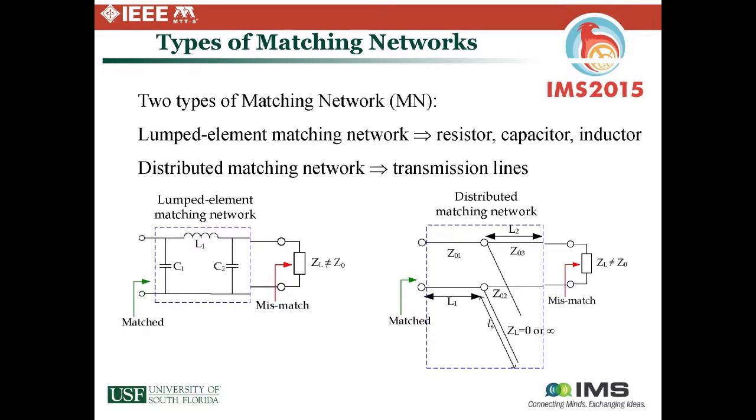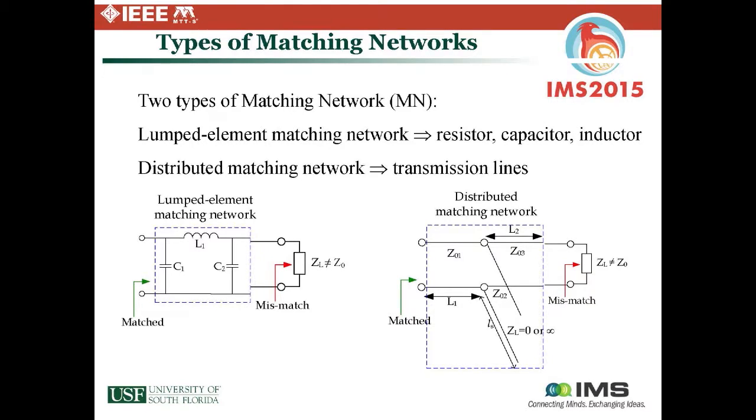And you might need a slightly different altered topology where the first element is a shunt instead of a series element for the case where the real part of ZL is greater than Z0. In the last talk, he mentioned a matching tool in ADS. I'm not going to use that tool, but I want to show how you move around on the Smith chart with series and shunt elements.